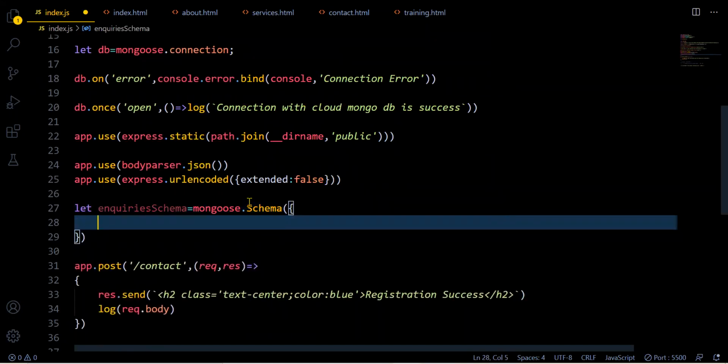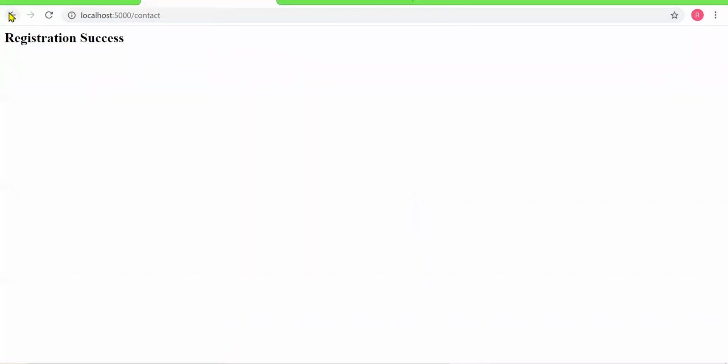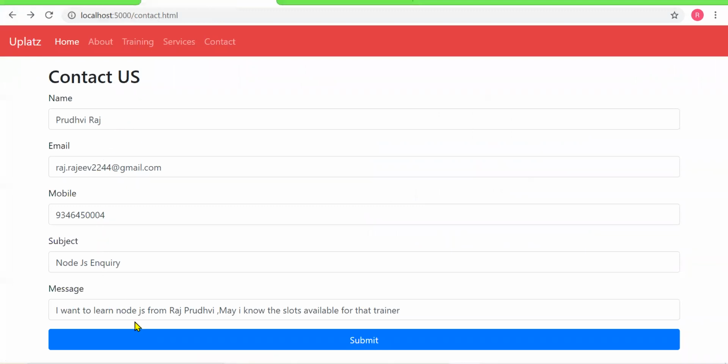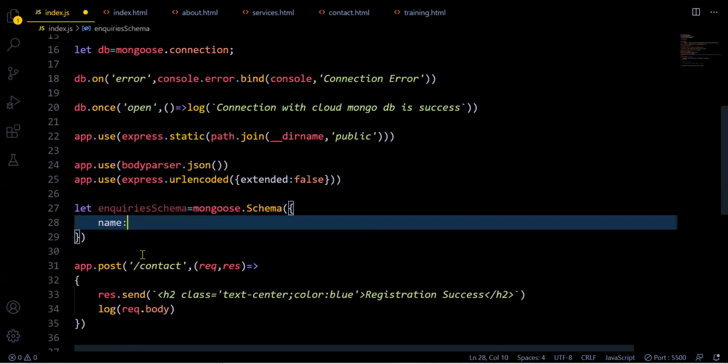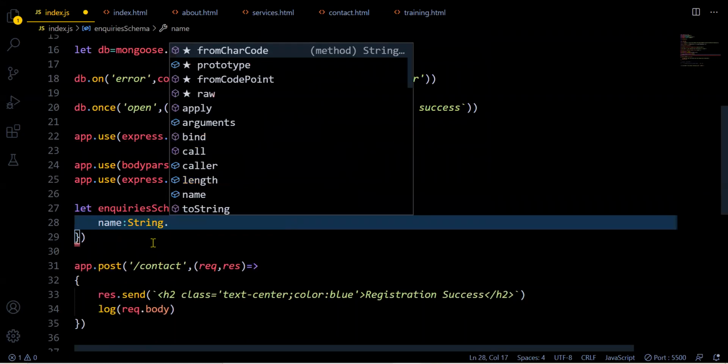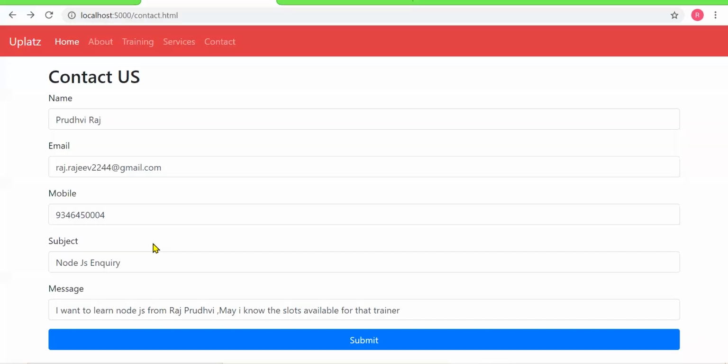According to this, we need to create a schema which contains the form related data, like whatever fields we have in this input form: name, email, mobile, subject, and message. Name of type string, that is nothing but a data type.